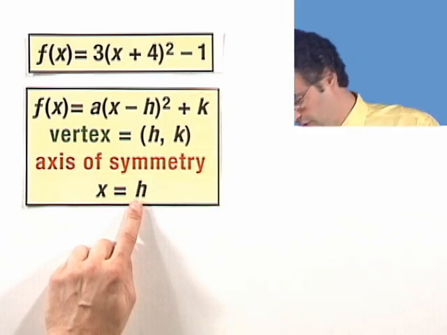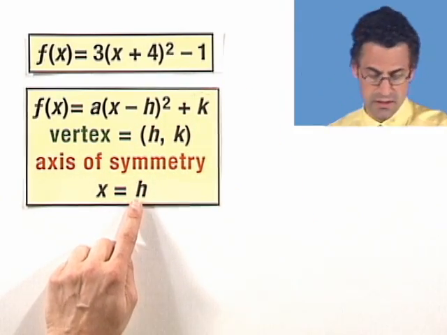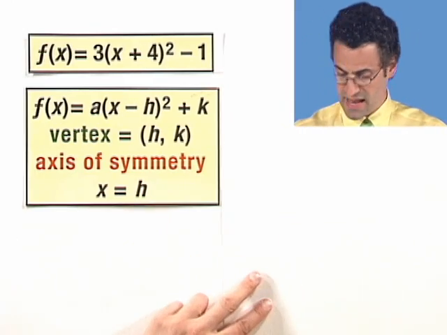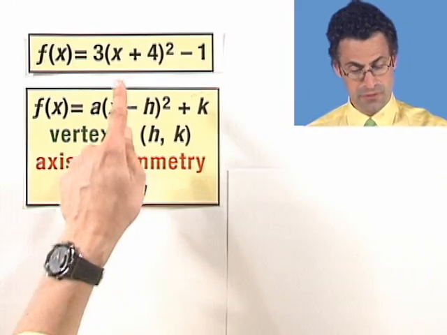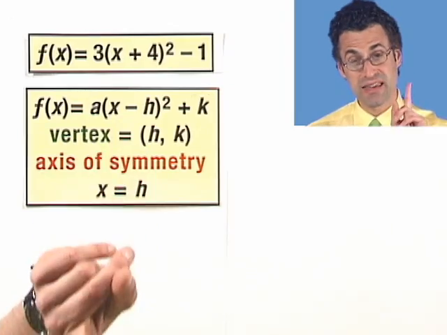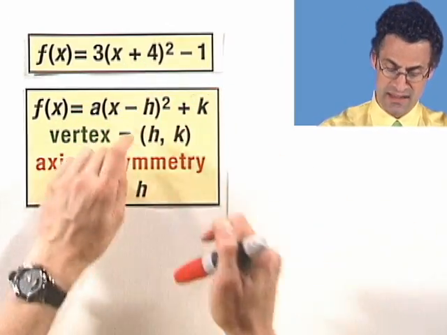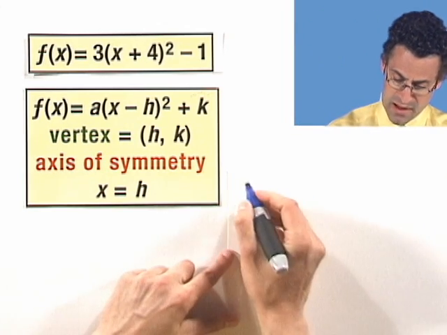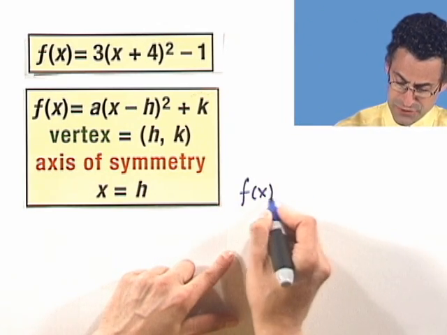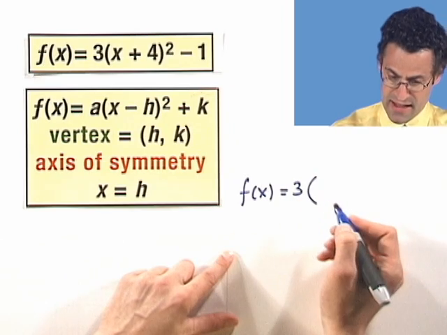So in this case, I can just read off the vertex. How would I do that? I first have to write it exactly in this form. The key here is to notice that negative sign - you've always got to make that a negative. So in this case, I'm going to have to rewrite f. This is the only little tricky part.